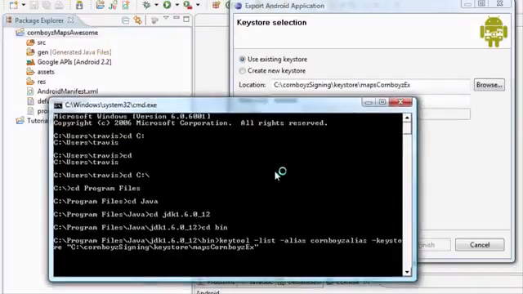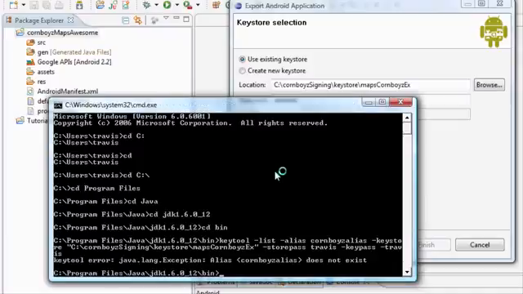Close off your quotations, and then we also need to unlock the passwords for both the store and the key. So we're going to say -storepass, and my password was Travis, and also -keypass is also Travis. And I'm getting in there. Awesome.